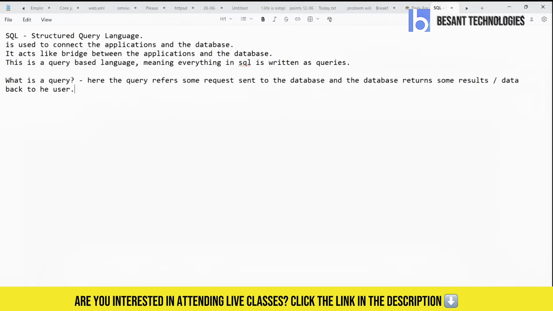So here, the queries are communicating with the database and helping the applications to show dynamic data.